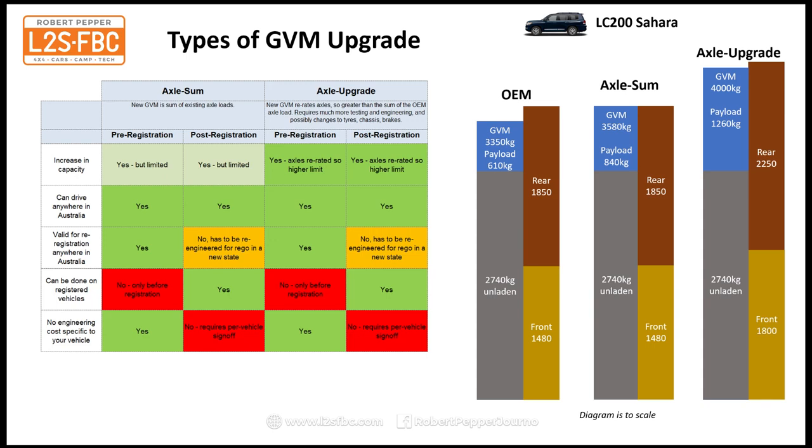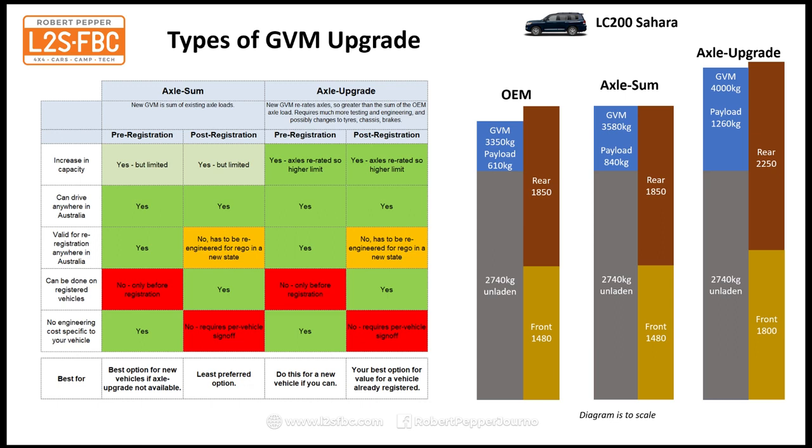With your post-registration upgrade, that does require a per-vehicle sign-off, so there is a cost associated with each individual upgrade. Now, what's it best for? If you're going to upgrade, I think your best option is an axle upgrade for a new vehicle pre-registration, because if you're going for a GVM upgrade, you want one where you've done it once and don't need to worry about re-engineering it if you move to different states, and you want the maximum increase. So if you can, go for the pre-registration axle upgrade, and then the next best would be a post-registration axle upgrade if the vehicle's already registered, and you'd only do an axle sum if there are no other options for you. So that's an overview of the different types of GVM upgrade.